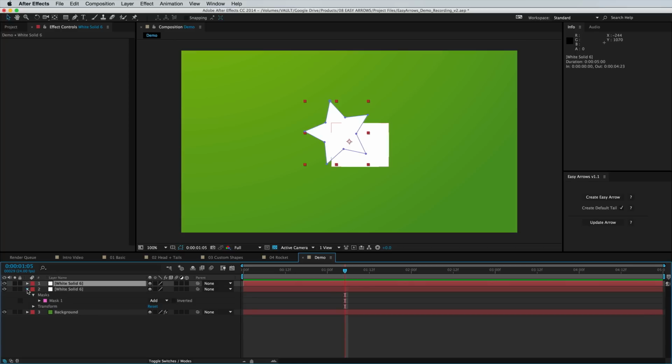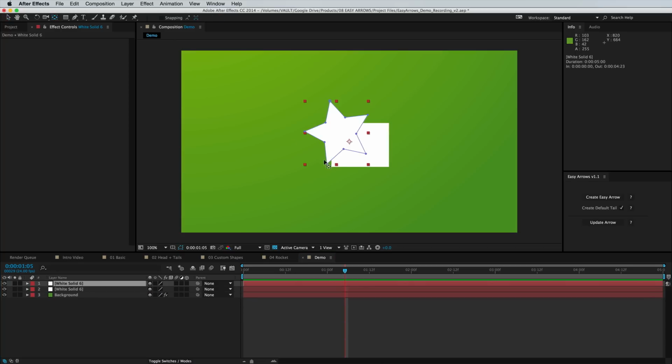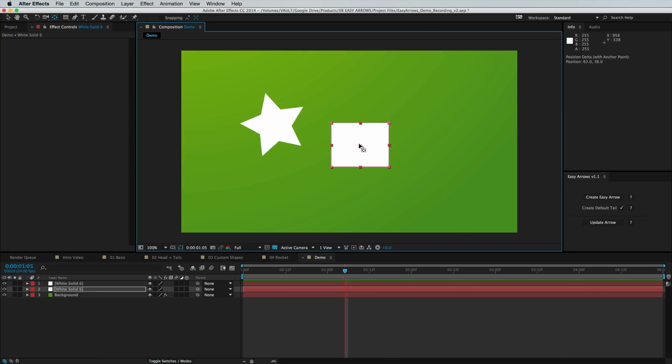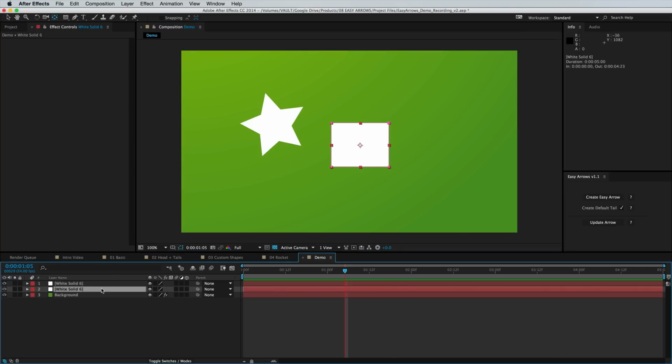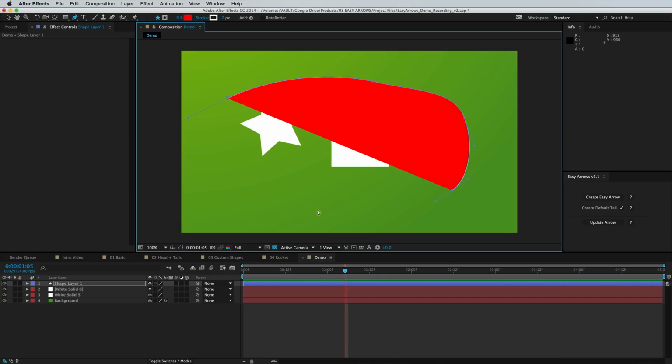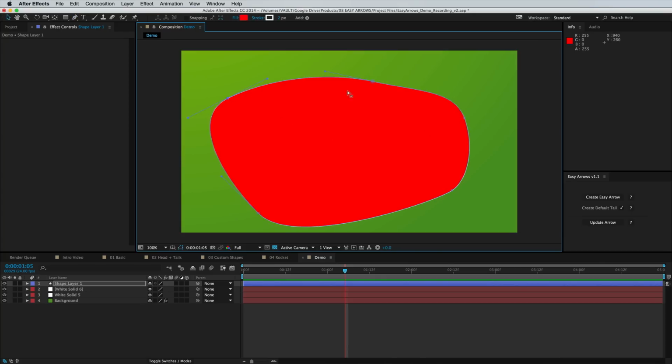It's important to note that we need to edit the anchor point of custom shapes because this is where the stroke is going to be attached. So on both, I'm going to put it around the middle, and we also need to make sure that their names are different. The script will not work if both layers have the same name. All right, with our shapes, now I'm going to go ahead and draw a simple path. This time I'll loop it.